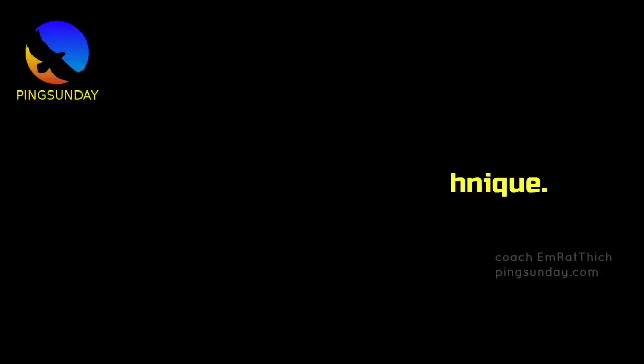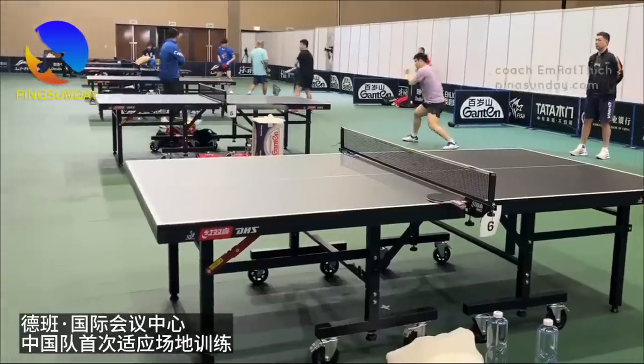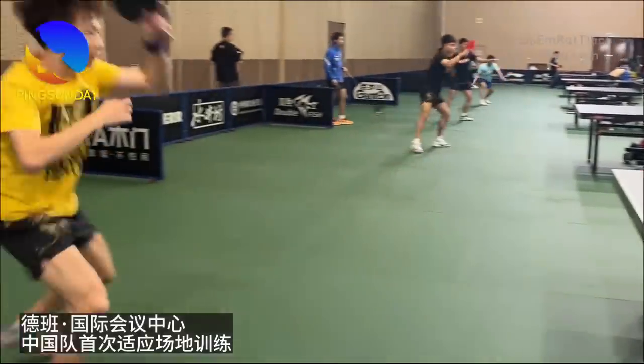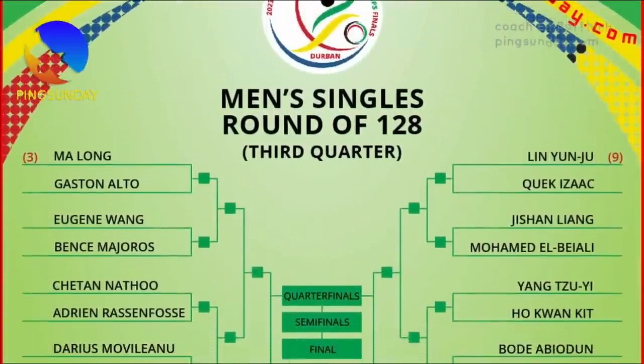How professional Chinese table tennis players practice the counter topspin technique. Hello, how are you today? I'm EmRatThich. During the Durban World Table Tennis Championship Final 2023, Team China practiced the forehand counter topspin technique.